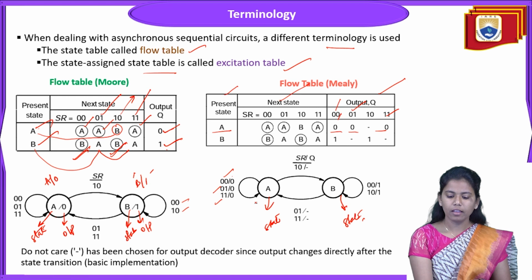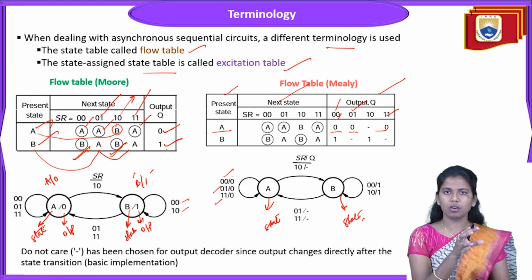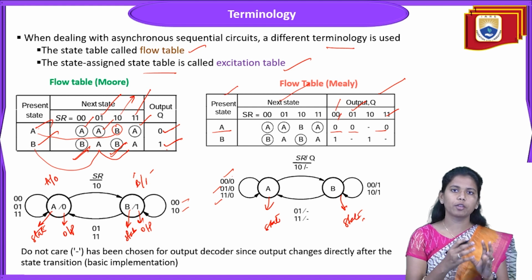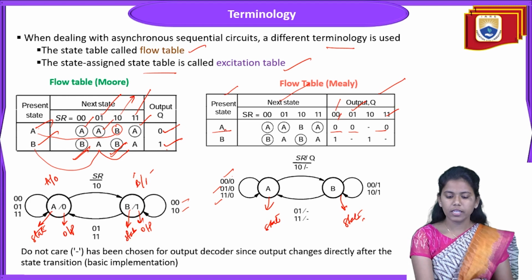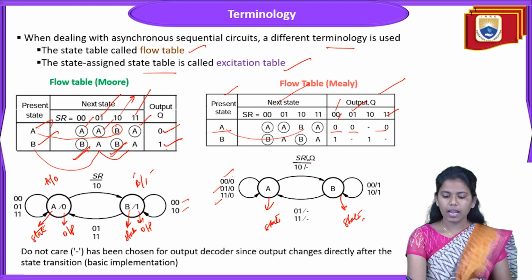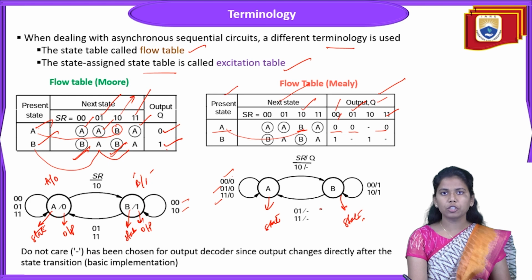Isn't it? And then if the transition is taking place from one state to another, that is from state A to state B, then what happens is SR/Q at 1, 0. At 1, 0, the transition from A to B occurs with the next state input as 1, 0. And now we will consider the state B.